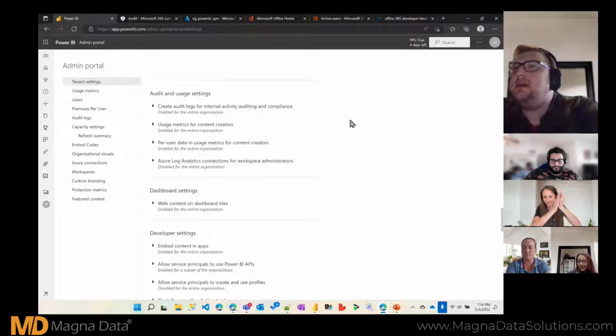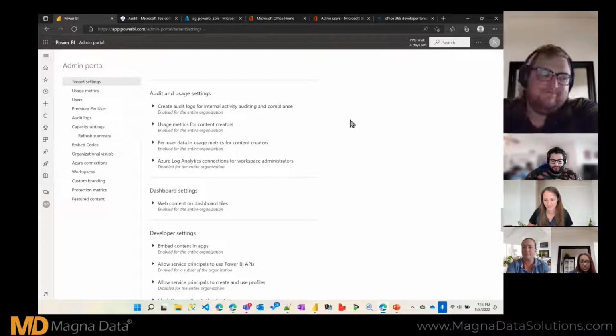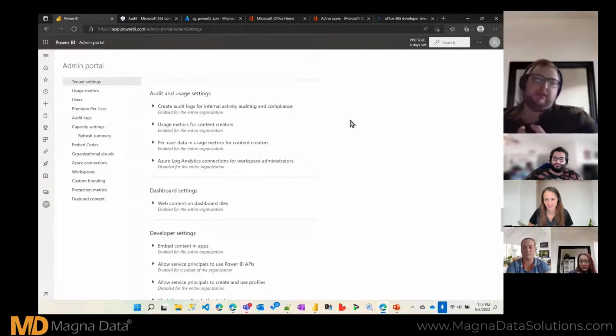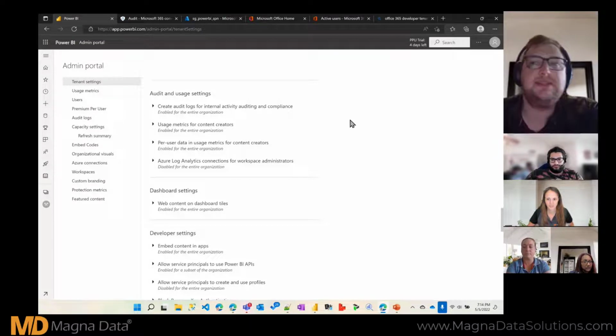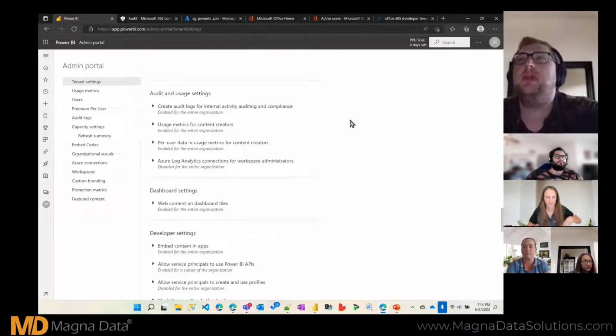Is there a way to keep some governance when enabling allow visuals created using the Power BI SDK, specifically for visuals that are not listed in the organizational visuals? No, there's no clear answer for this. It's something that I get back a lot from the bigger customers as well. It's something that I keep beating the drum on with the product team to make sure that we can get this included, because there's no easy way that you can say, I've got these 3 custom visuals that are used in these 17 reports within the organization. There's no easy way. I'm aware of this and other people are aware of this as well.